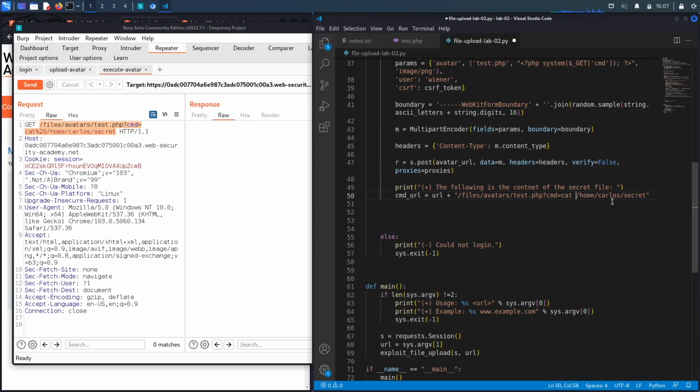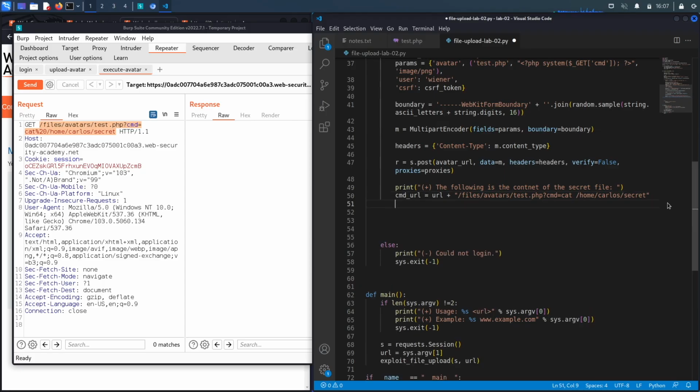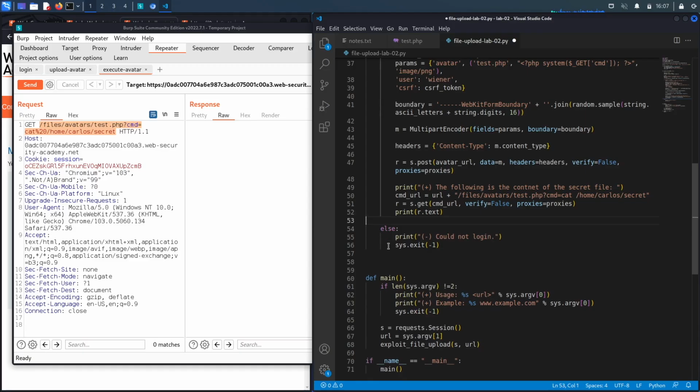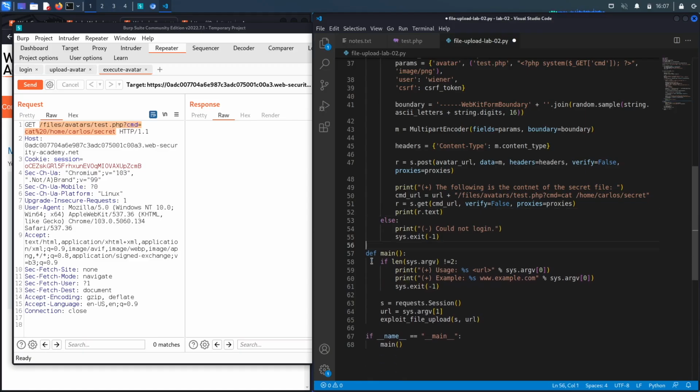I believe the request URL encodes it, so you don't need to URL encode it yourself. And then we'll say r is equal to s.get cmd URL, verify is equal to false, and proxies is equal to proxies. And then we just print the response of the request. And that's essentially it. So let's remove all the unnecessary lines, save it, and hopefully we don't have any errors in the script.